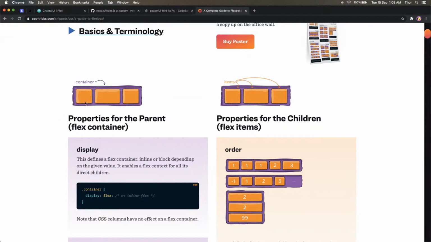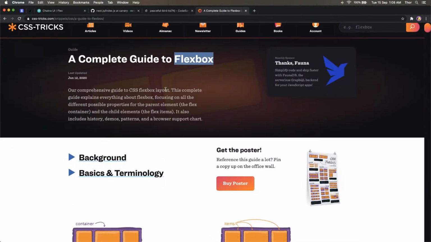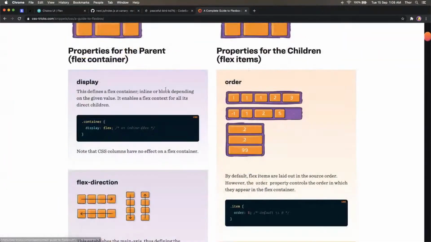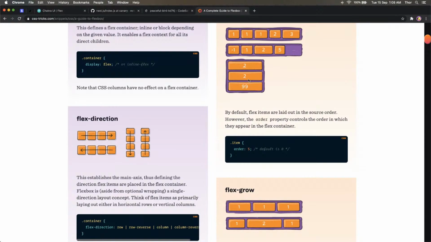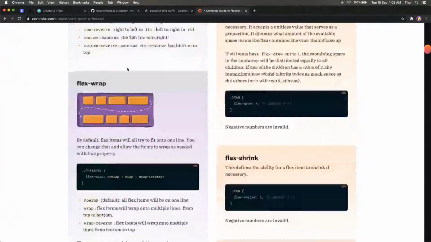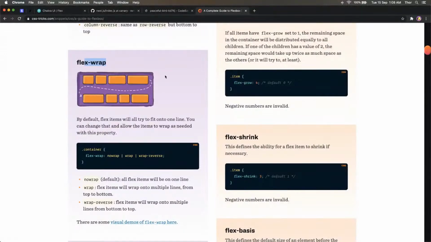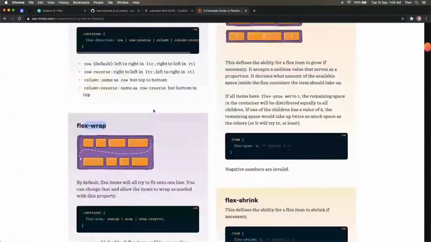So the whole idea is that you, Flexbox, you kind of have items and you can stack them as you resize. There's kind of flex direction and flex wrap, whether items should try to fit into the space or wrap around kind of on a new flex flow and all of that stuff.